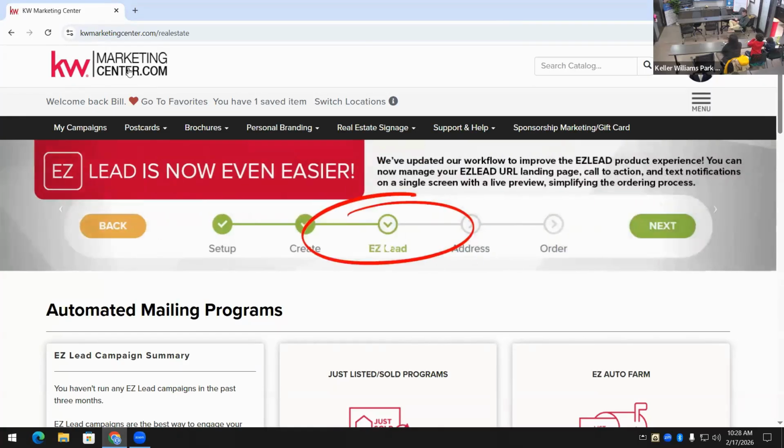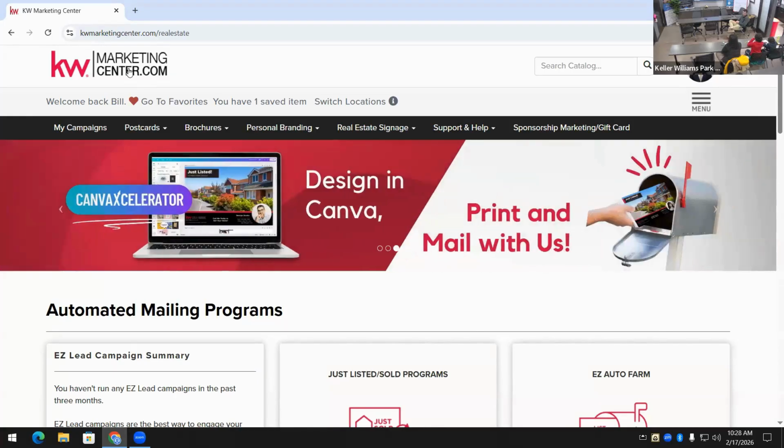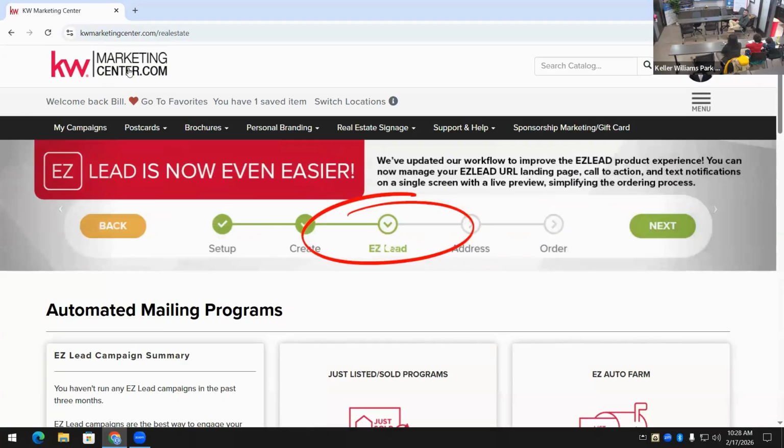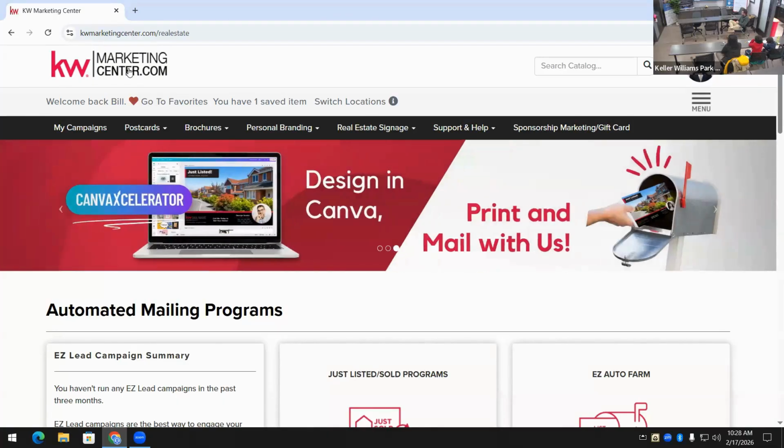And with direct mail, the biggest help to that is budgeting. If you have a lender or a title company that you do a lot of work with, a lot of times they're willing to co-sponsor it. You want to do something in a town, you have a buddy that's an electrician or a plumber and wants to get in on it. That's a great way to keep the costs down too. We work with co-sponsors all the time.